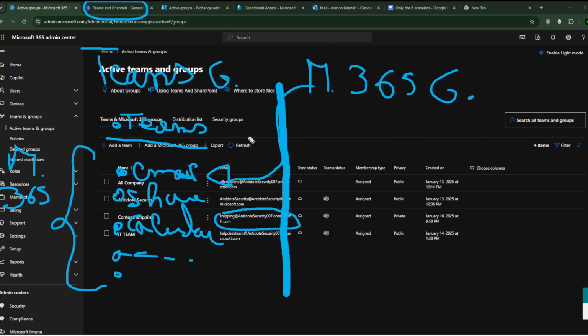So when you are creating a Teams group, you are also creating a Microsoft 365 group. But when you are creating a Microsoft 365 group, you don't create a Teams. As you can see here, you create an email, you create a SharePoint site.